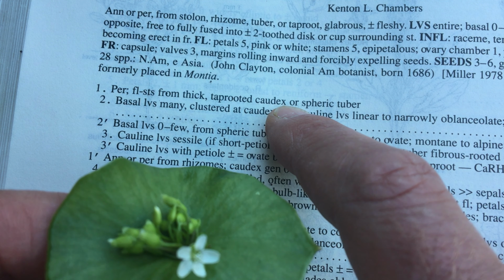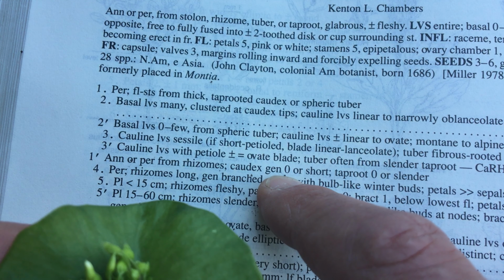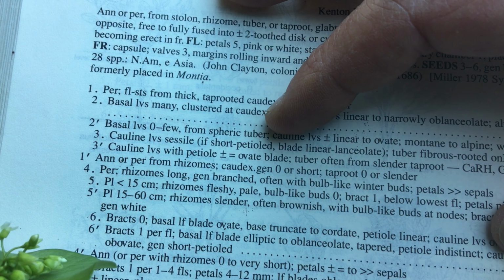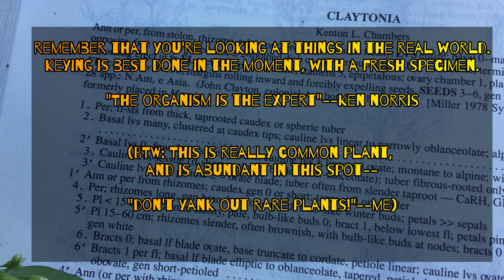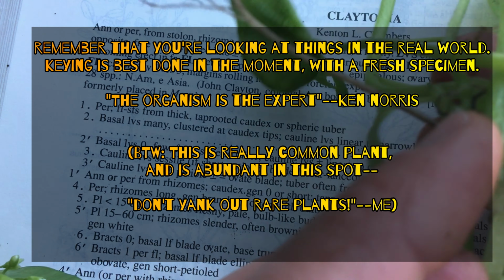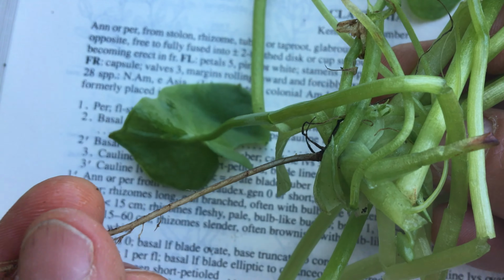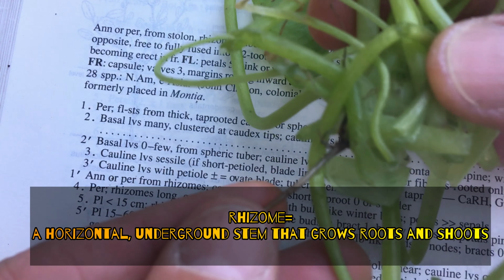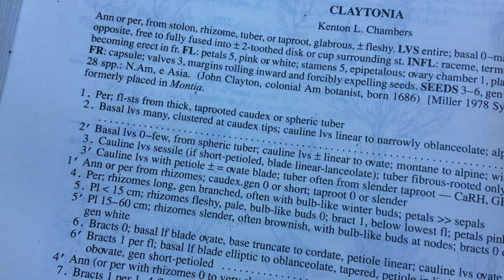How do I know this? The fairy must have told me. Or annual or perennial from rhizomes, caudex generally zero or short, taproot zero or slender. Well, in order to figure that out, I'm gonna pull up a plant. Here's the base of the plant. That's not a thick caudex. Straight down taproot, not rhizomes. Came right up. It's all very fleshy. I'm gonna go with annual. That just grew this year. It hasn't been living for multiple years.